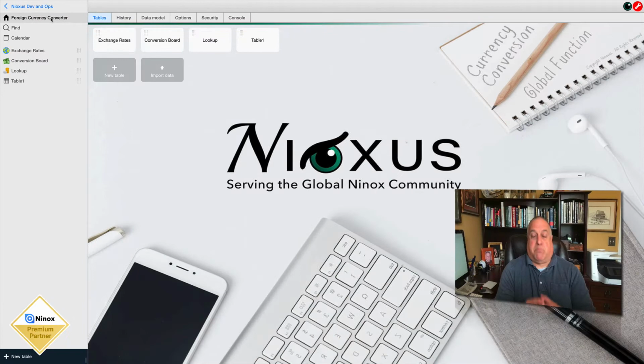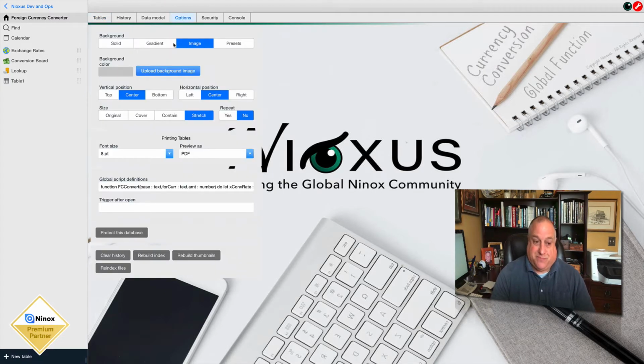They are blocks of code that can be referenced from any table, from any field, from any formula, anywhere in the database where that global function has been created. So how do we create global functions? With our red wrench turned on in administrative mode, we go into the options screen.